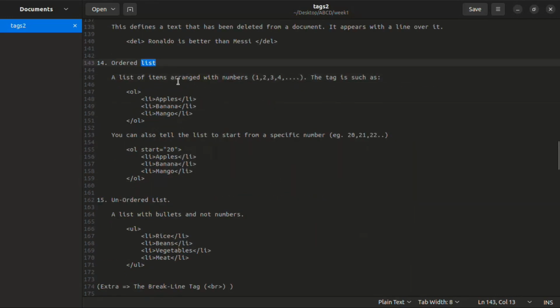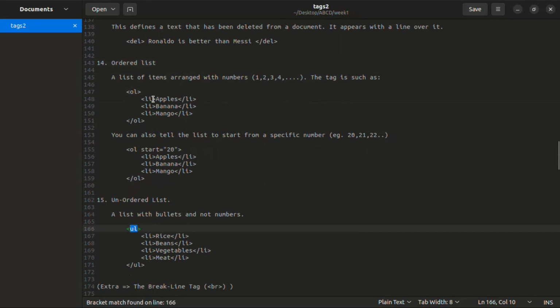Ordered list, yes. What's the difference between an ordered list and an unordered list? I'm sure you have used bullets before in your Word document, whenever you're typing maybe a letter or something like that. An ordered list is ordered like 1, 2, 3, 4, 5, 6. While an unordered list is just going to use bullets or any other thing you tell it to use. However, to define a list, you need to define the parent container, the parent tag, which in the case of ordered list is OL, in the case of unordered list is UL.